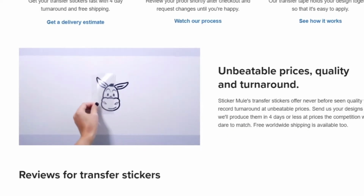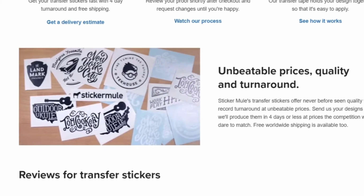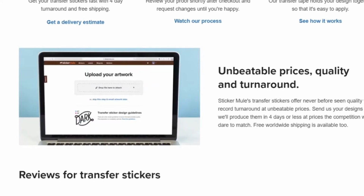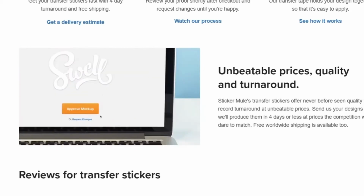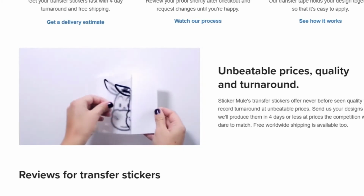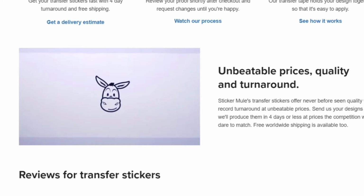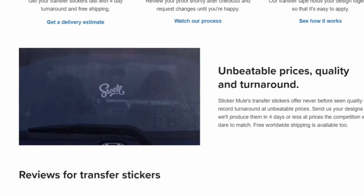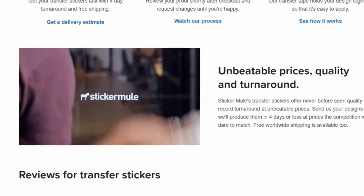Sticker Mule's transfer stickers make it easy to apply logos and designs with multiple individual pieces. Sometimes known as vinyl cut stickers or vinyl lettering, transfer stickers have been around for decades. But until now, there hasn't been a go-to place to buy them. With an easy-to-use ordering experience, we turn your designs into beautiful handmade transfer stickers at low prices with fast, free shipping in 4 days or less. Transferring your stickers to a product or surface is easy. Simply remove the backing, set it on the surface, rub it, and then slowly pull the transfer tape off to reveal your design. More than 10,000 customers trust us to print kick-ass stickers that are durable, weatherproof, and made to your exact specifications. If you have any questions, email help@stickermule.com or tweet @StickerMule.